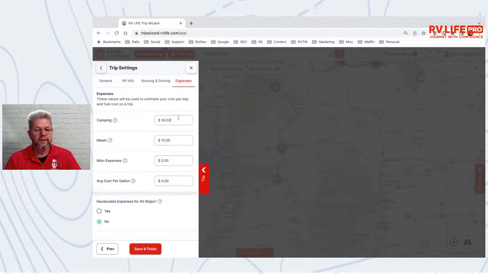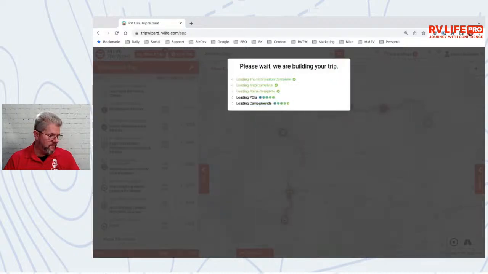And then, of course, my camping fees. Initially, these are all budget numbers that we'll see in a moment we can override. But $50 is a good round number. Corps of Engineers is $20. Luxury RV resorts are 70 or 80 or 100 or wherever it is. Wherever you're going, you can set this value. I just have mine set at $50. It's a good number to start with. But if I wanted to change that fuel cost budget for this trip, here's where I would do it, and I would save.